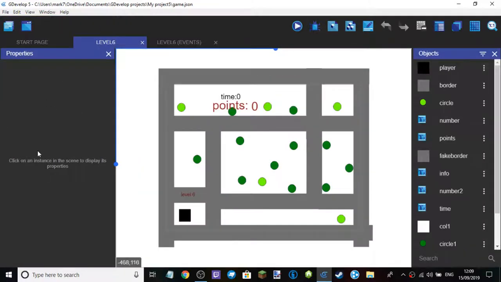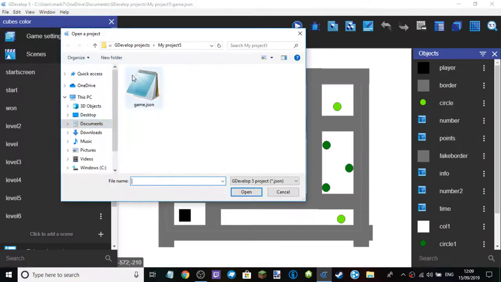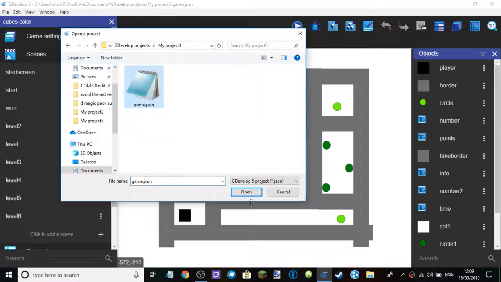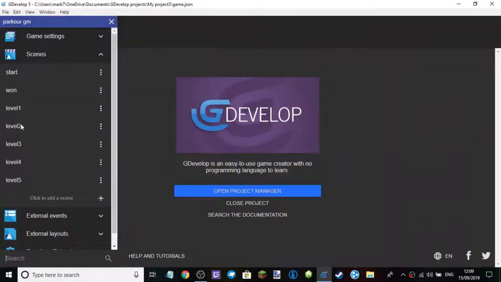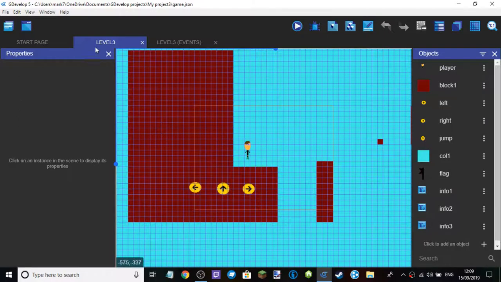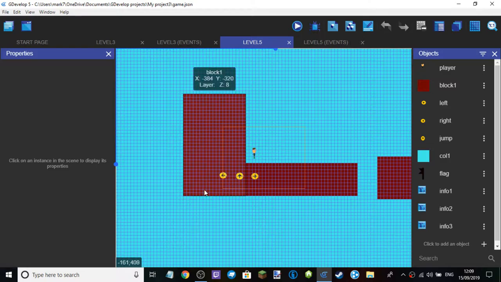I don't know, is this the right one? Oh no, this is the other game. Is this game even released? What is this game? Oh, I know. This one, I think it's Project 3. How would I know? Not so many levels this would be. Yeah, this is it. So I'm making level 5 right now.